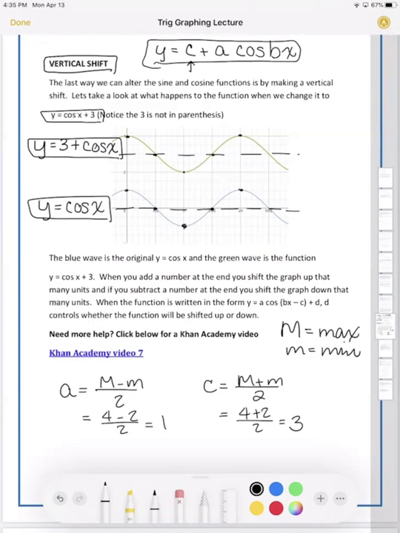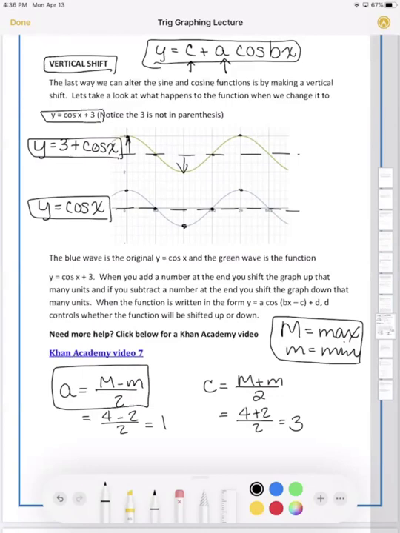To find the A value, the amplitude, what we can do is take the maximum, and over here I've defined my capital M to be the max and my lowercase m to be the minimum of the function. And to find the amplitude, I just take the difference between the maximum and the minimum and divide by 2. So if you look at your green function, the maximum value is 4 and the minimum value is 2. Subtract that and you get 2 divided by 2. Your amplitude is 1. And certainly we know that for the green graph, the amplitude is 1, the distance from the midline to the max or minimum value.